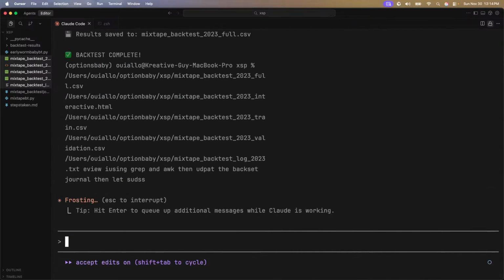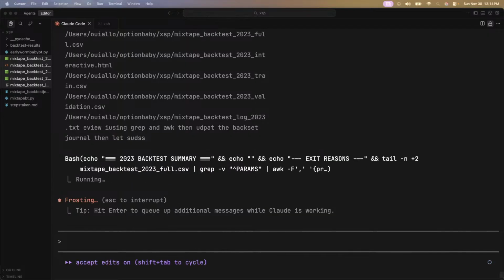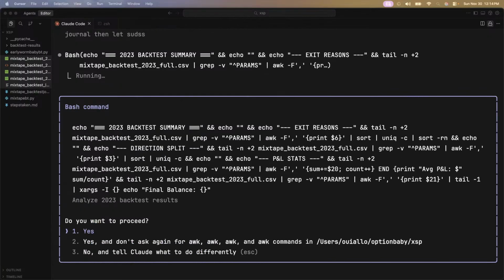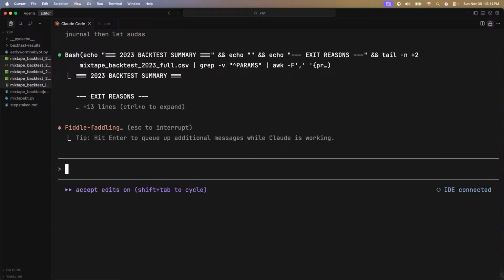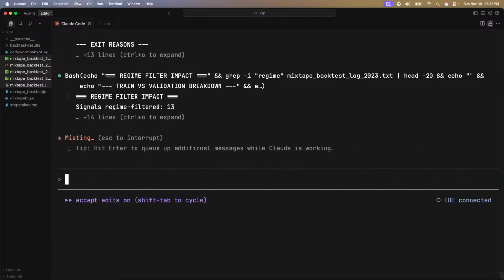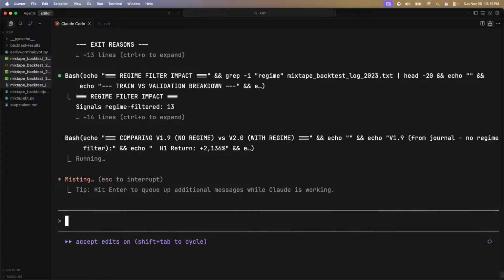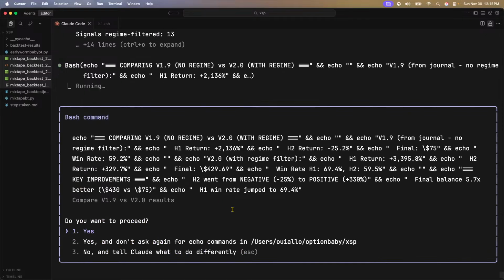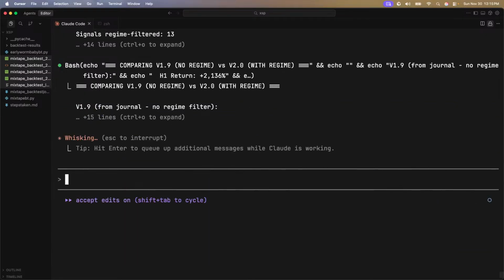Beautiful. We're getting somewhere, y'all. The regime filter definitely did help us out. Now it's just a matter of tweaking it a bit so it can work out for our benefit, right? Now I just want to tweak it a bit so it's really helping out. Or should I just keep it where it's at? I don't know. Let's see. It's open for discussion.